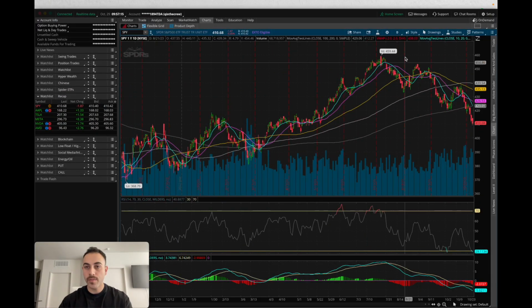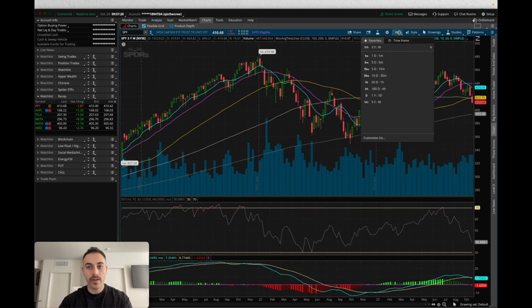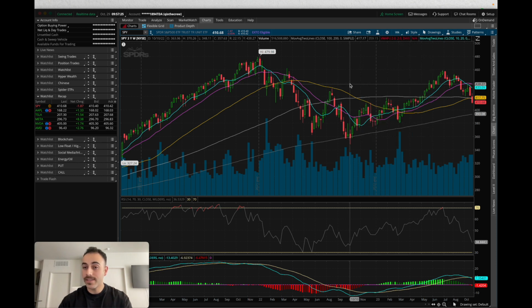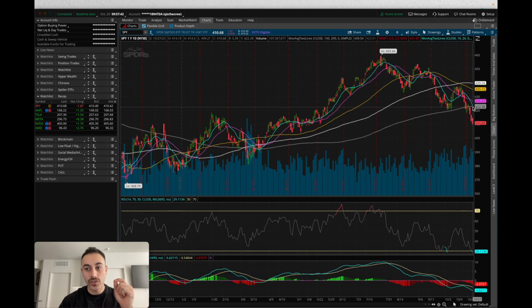So let's go ahead and get started by first talking about SPY, and we're going to do so on the weekly candles. The reason why we're starting off with the weekly candles instead of the daily candles this time around is because something significant happened last week, and that was that SPY's weekly candle closed below the 100-day moving average. The most significant moving averages you can have on your chart are the 100 and the 200-day moving averages. We've already talked about the fact that SPY closed below its 200-day moving average just a few weeks ago, and you can see that ever since that break, SPY has been selling off and deepening its downside move.